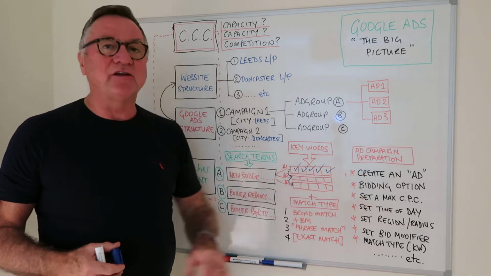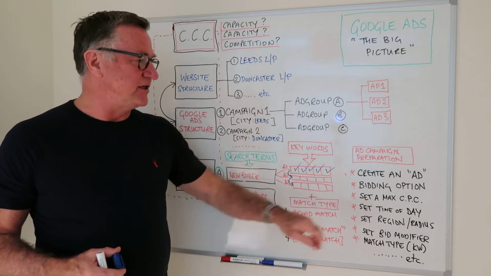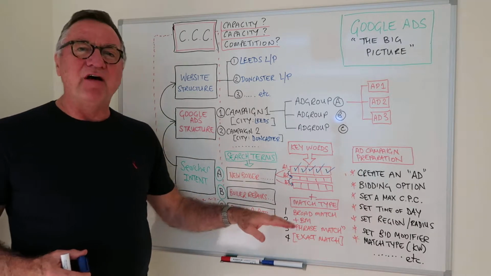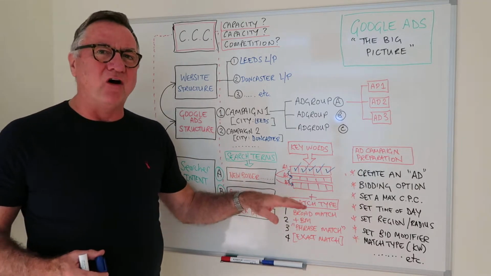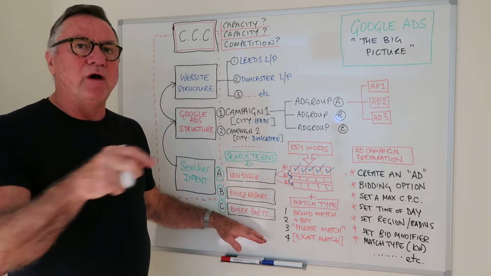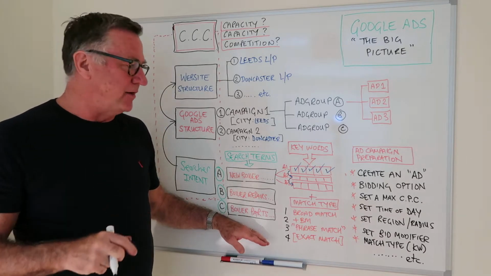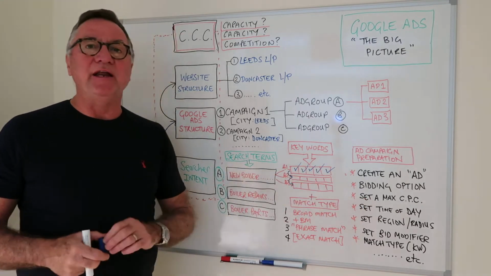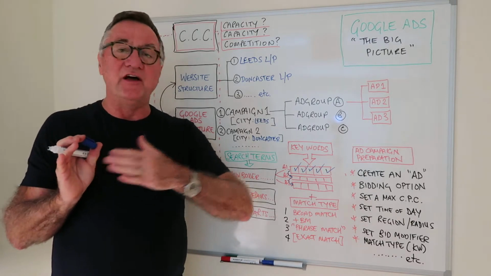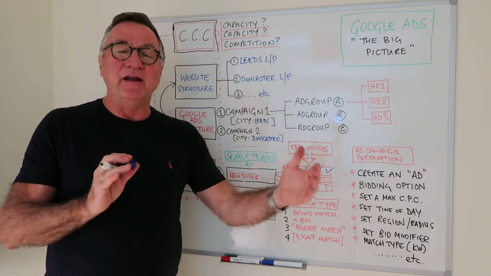So that ad text writing is really important, and we'll come on to the words that have to be in there. They have to be quite similar, if not almost identical, to some of the search terms that have been typed in. But again, when we summarize the whole video, you'll see why. We also put in the bidding options. Do we want to spend that daily money that we've allocated over 30 days? Is it Monday to Friday?